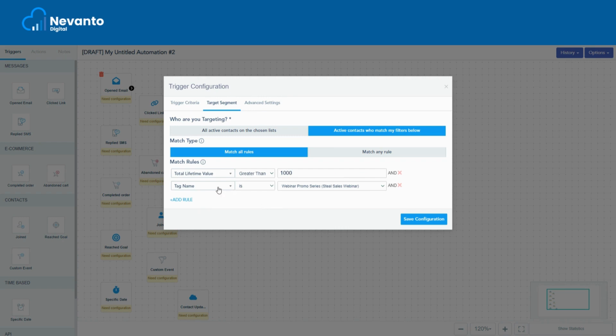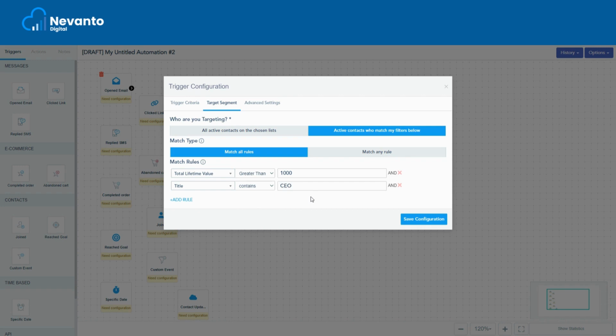Now what we'll do for a secondary rule is we're just going to type in title. And again, you have different options here. So usually for text fields, I'll always just say contains, because there might be differences in spellings and things like that. So if you click on contains, we're going to go CEO.